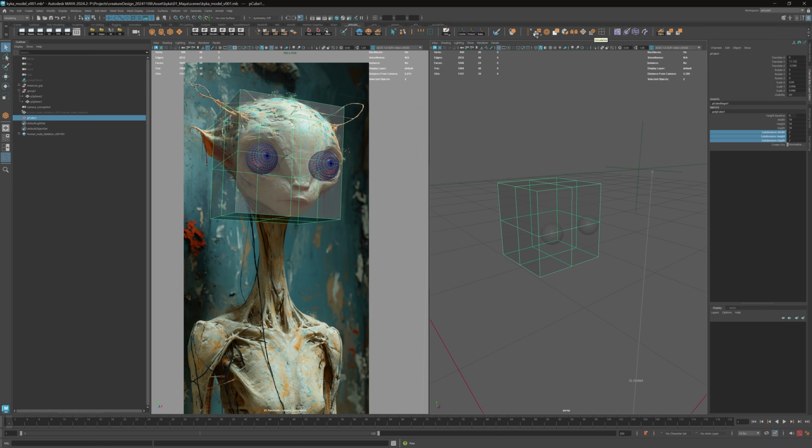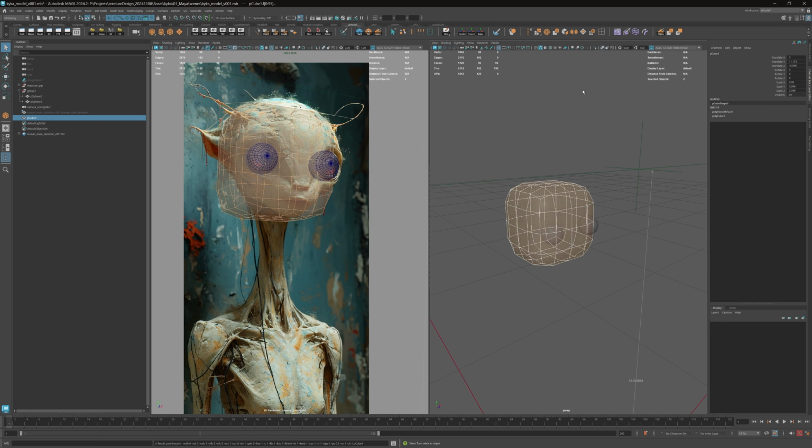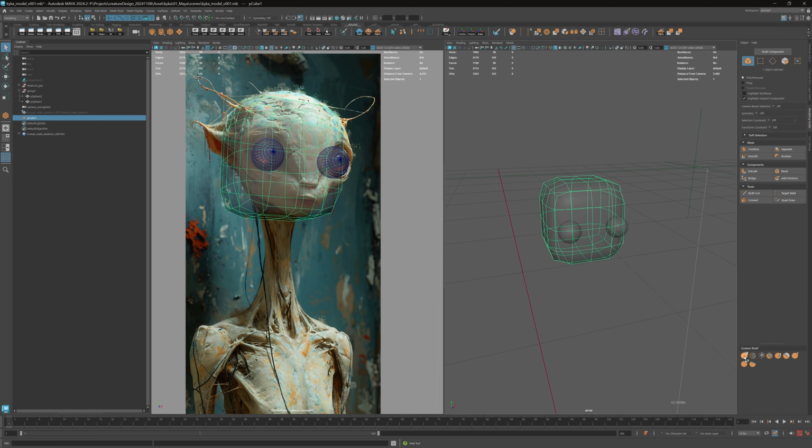And that's going to give us a lot of information about the depth of the head, because when you're looking at a 2D concept art image, it doesn't actually tell you that information. So we're going to figure that out in 3D here using tools in Maya.